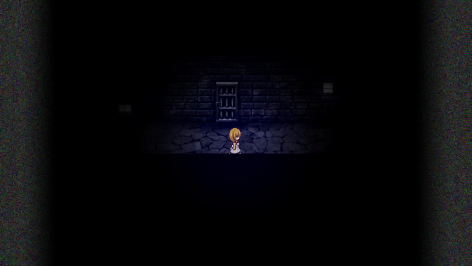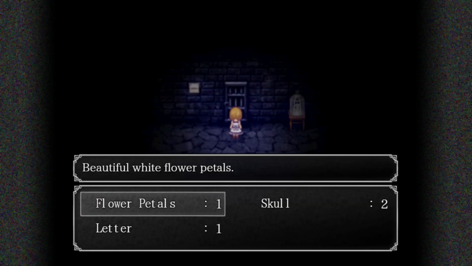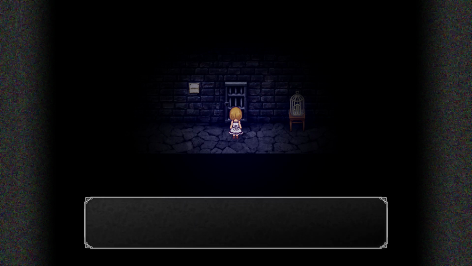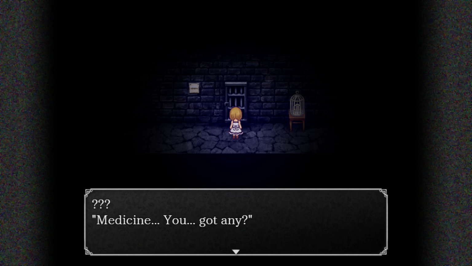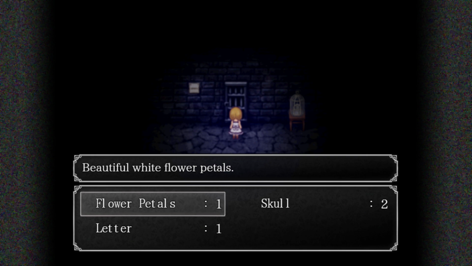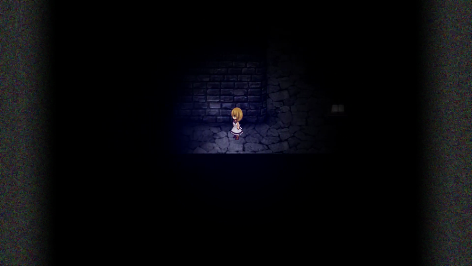Alright, got another crystal skull. Nice. Don't know what that's about yet. And we learned from that book that white flower petals are for medicine, so let's give this poor dude some medicine. Puny dumb little ones. With your puny dumb little bodies. Mm-hmm. Oops, we have to go talk to the flowers first. My mistake.